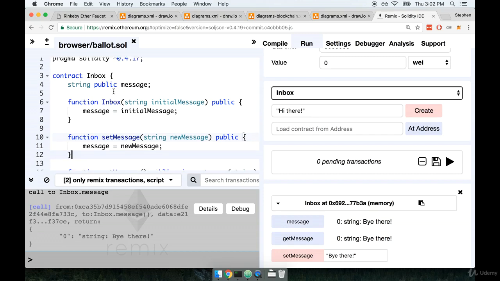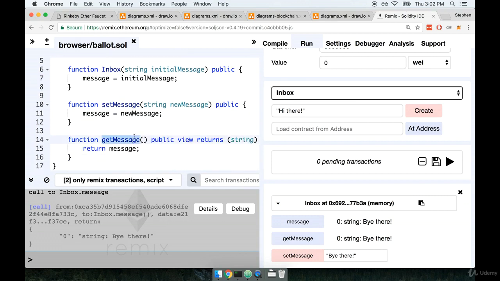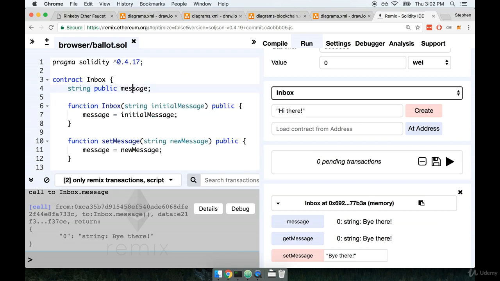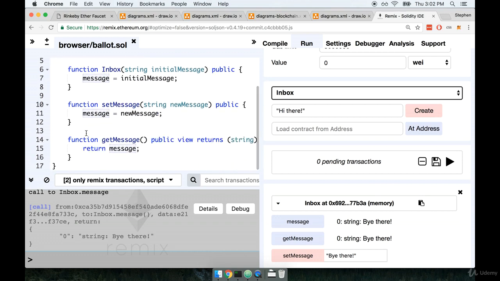At the end of the last video, we spoke about how we kind of have a duplicate function right now. getMessage down here has a sole purpose of returning the message variable, but because we define message with the keyword public, that automatically created a function for us to return the value of message. So at this point, I think we should probably delete the getMessage function and then figure out some way to redeploy our contract.